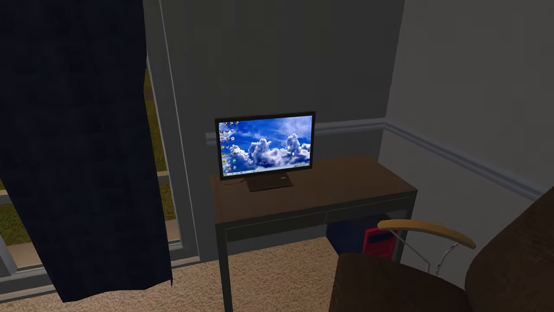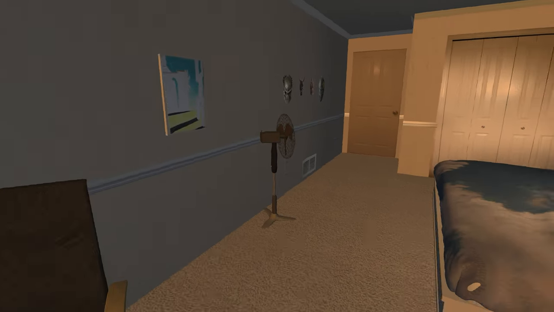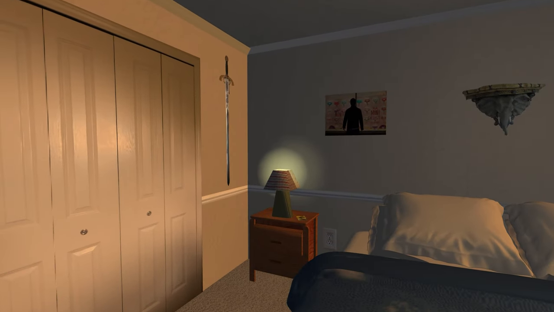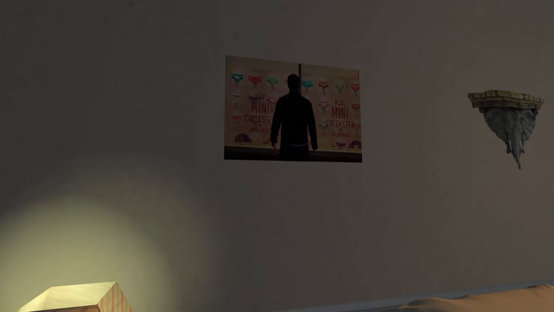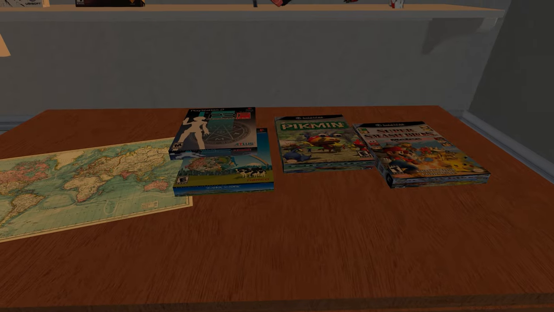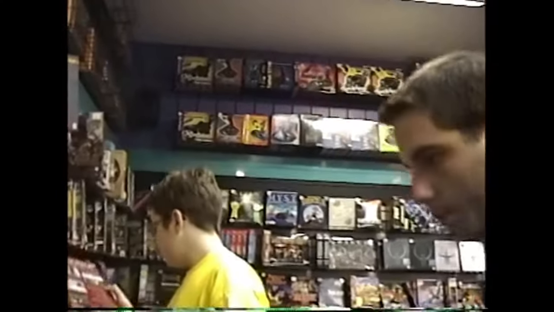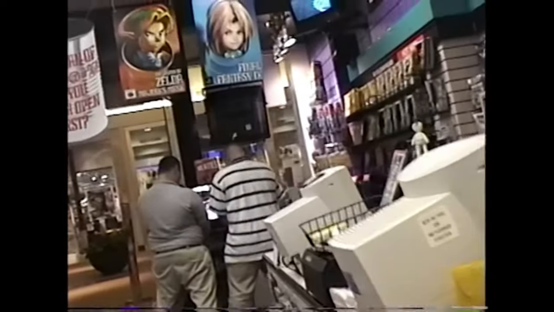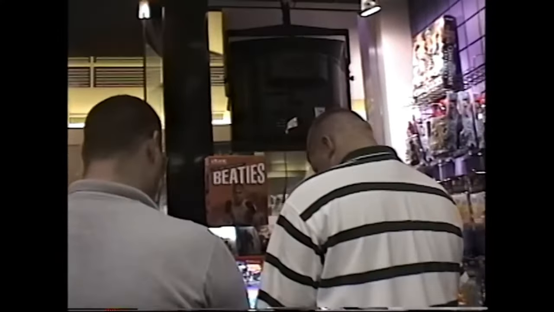I think it's really cool that the dev added his own bedroom as a starting location for the game. It adds a little personality and makes it feel like you're experiencing LSD Dev's dreams that are the figments of their own imagination. Over here on the dresser, there's copies of Nintendo and PlayStation games, and these are absolutely everywhere. It's actually one of my favorite parts about the game and adds more to the surreal nature of it. Seeing something I recognize from real life in a game as surreal as this one really adds to the dreamlike aura it's giving off.